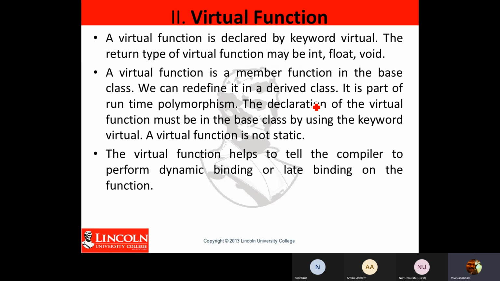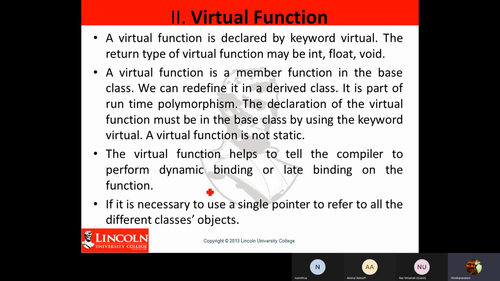It's a part of runtime polymorphism. The declaration of a virtual function must be in the base class using the keyword virtual. The virtual function is not static. It tells the compiler to perform dynamic binding and late binding on the function.